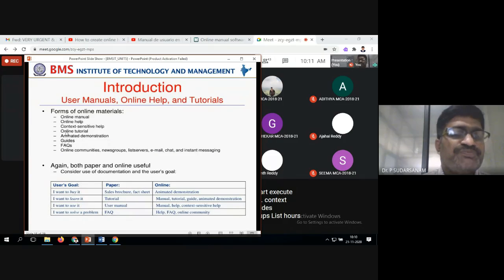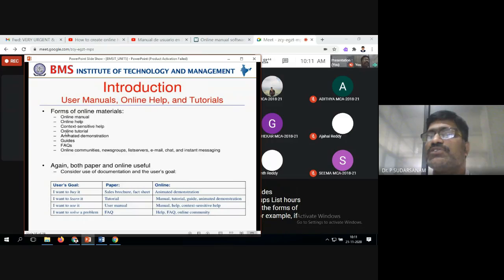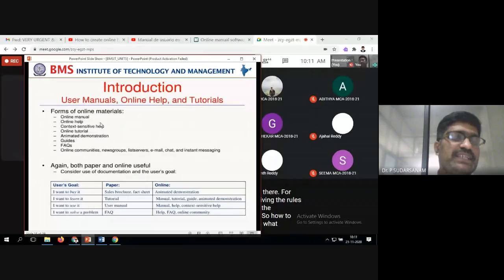These are the forms of online materials. For example, if you want to apply for a loan, they will give the rules and regulations, what to do, what documents are required, what conditions are required, and how to repay, all these options. That is what online materials are.